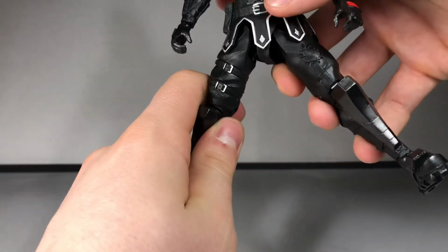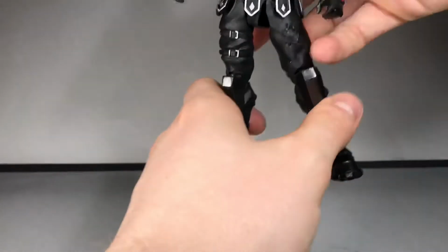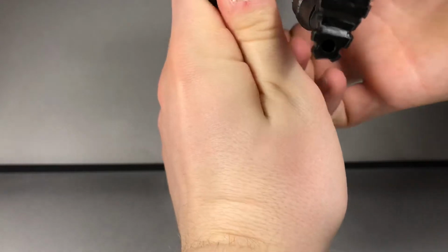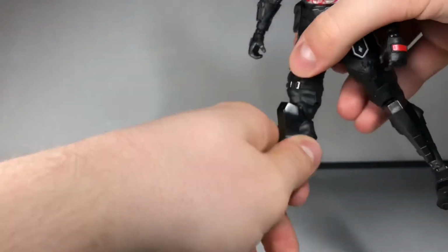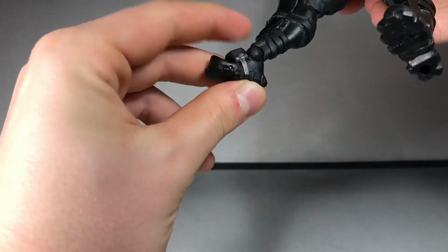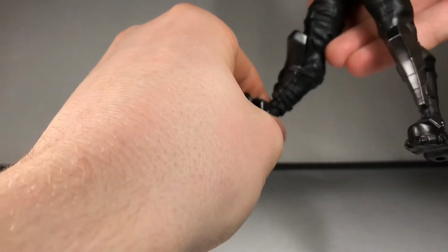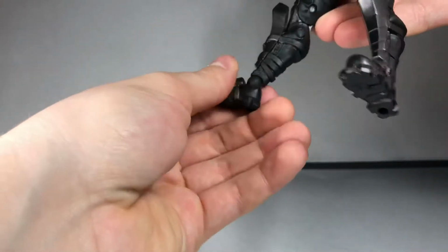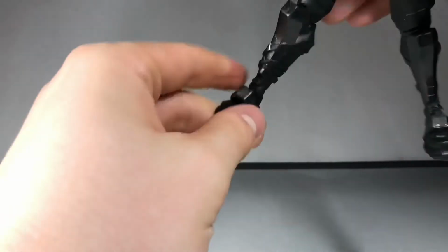He does have splits. You can do the splits pretty good. He does have double jointed knees going, holy, pretty far. And then you do got some ankle articulation, move down. And these all click, so I'm glad that they do that, because that means it won't break very easily. You can kick up, and then he does have ankle pivots slightly, not too much, and then he does have toe articulation.